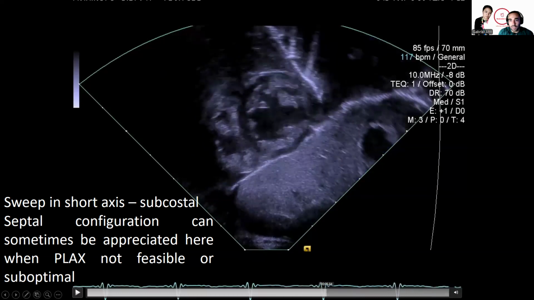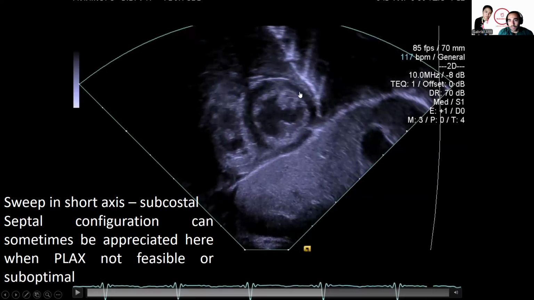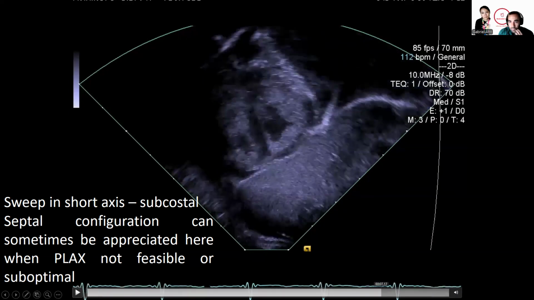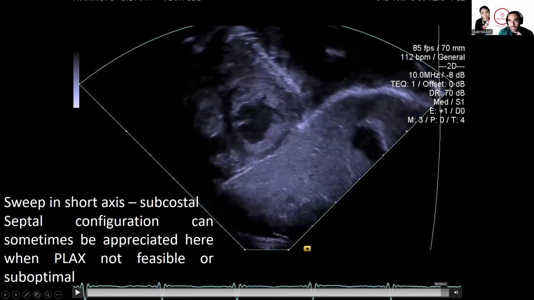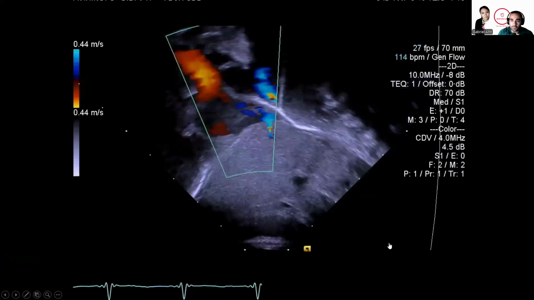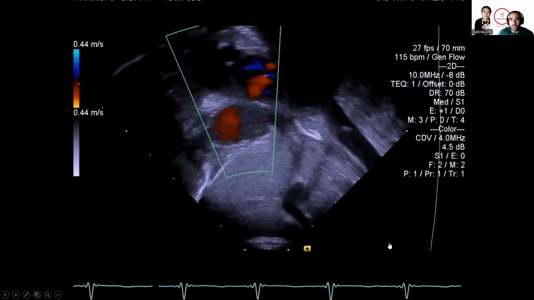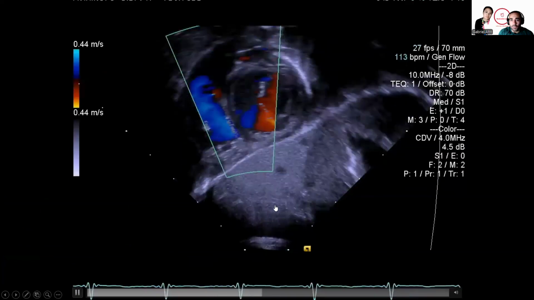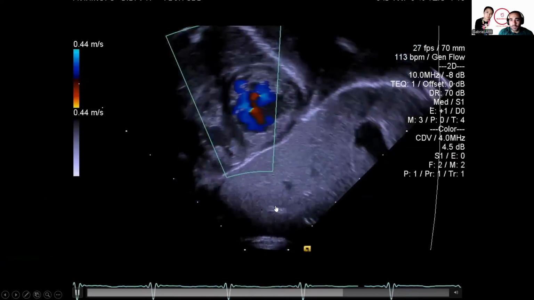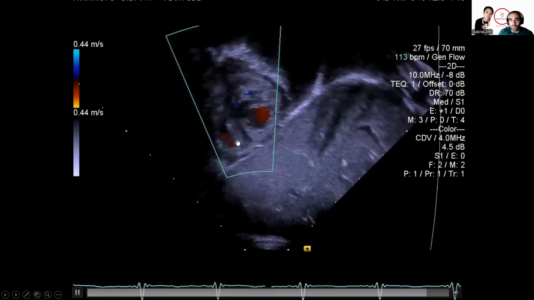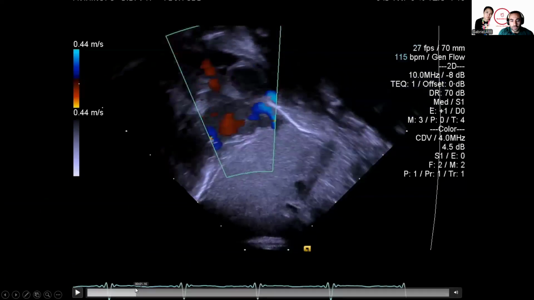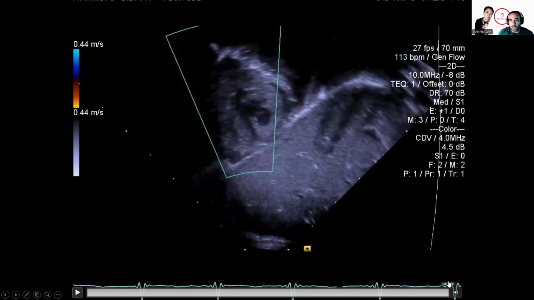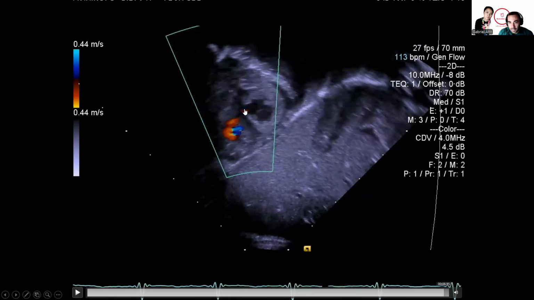Actually, one of the best views for that. And so eventually you can see the two papillary muscles, and you can see that you have a nice round LV. We can see a bit of the gastric bubble too. And eventually you go more anteriorly for this patient. Here with color, so we can scan through the septum, and towards the end, you can appreciate there's a bit of a communication, which is a VSD. So it's the same patient with this small muscular VSD that is here.